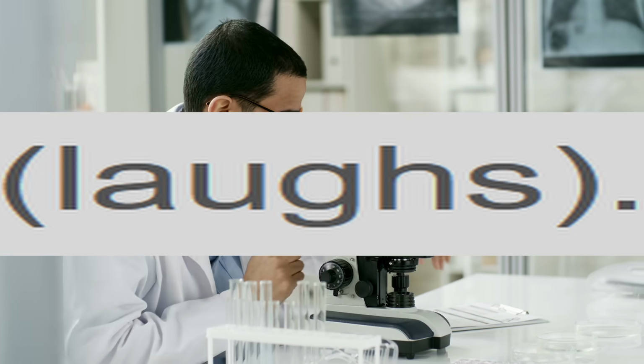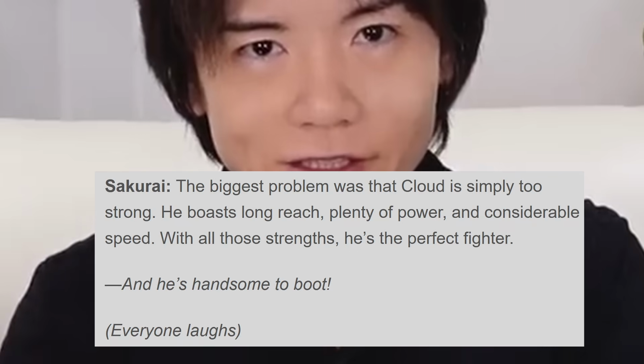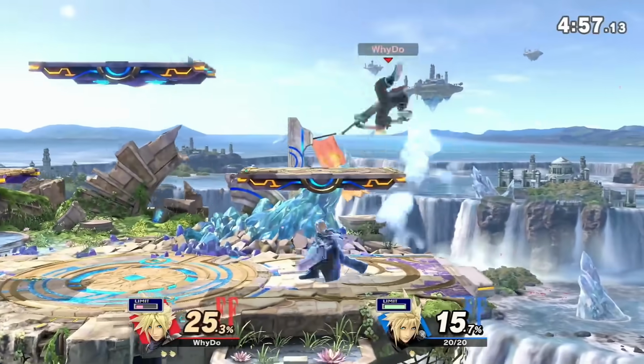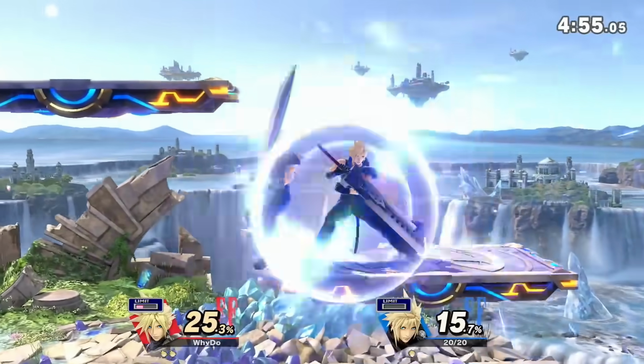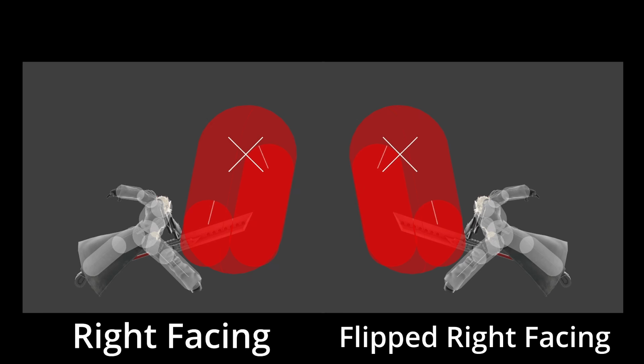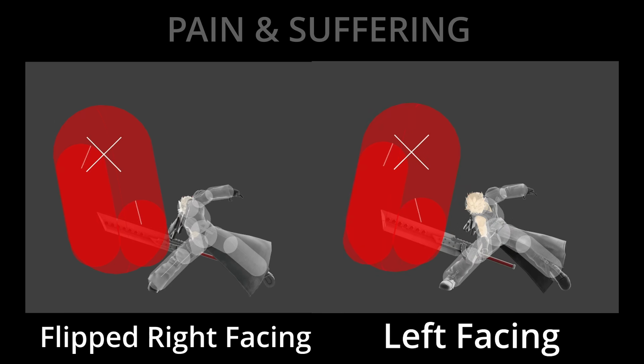Laughs. Look, you can disagree with Sakurai on some things, but love him or hate him, this man is having a good time. So yeah, back in 2015, they decided to just roll with it, and to this day, Cloud Side B has different hitboxes depending on the side he's facing. So here's Cloud doing it to the right, and if we just flip that image, we'd expect the hitbox to look like this. But in the actual game, it looks like this, which, yes, actually does have a noticeable impact on gameplay. Why is that?